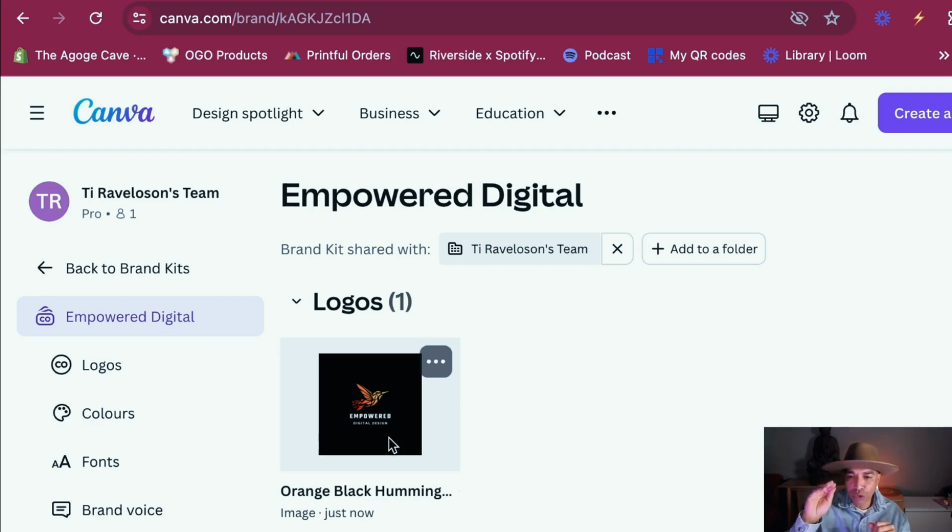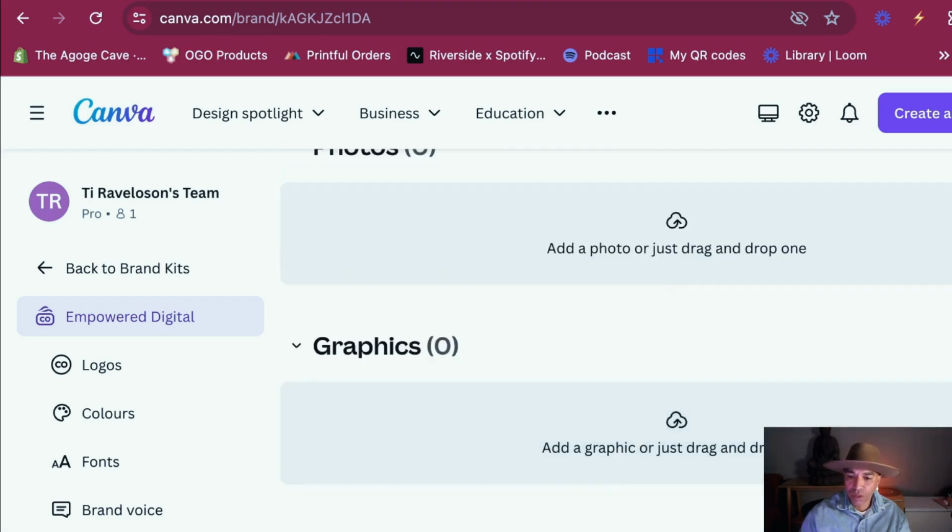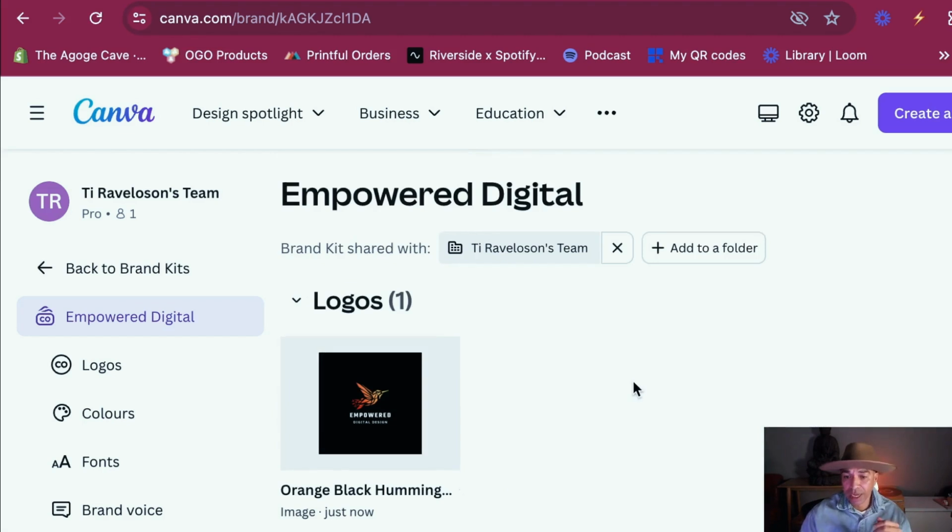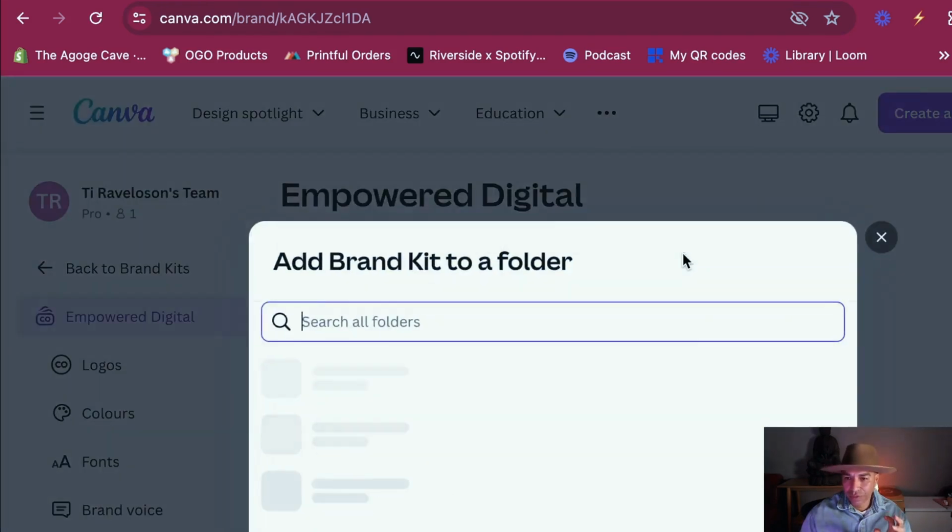Okay, and what it'll do is take away the background, so when it downloads, you've just got the logo. That would be where you put your icon in here, even just the bird, in this case.